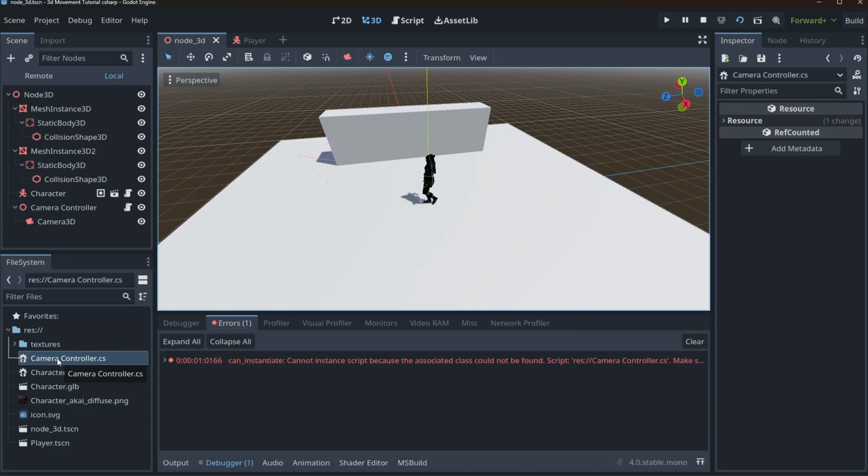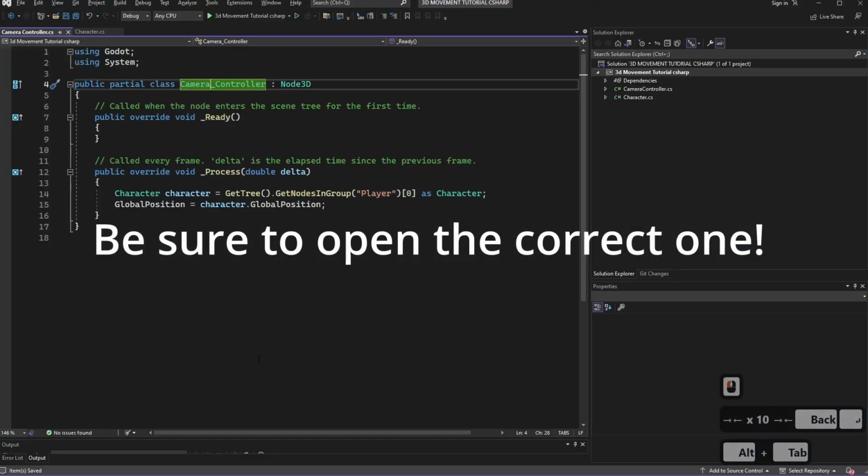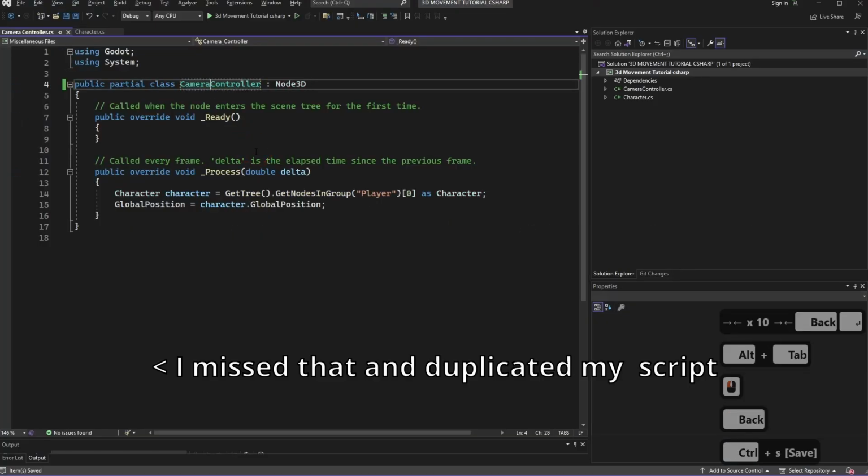And you have to check for special characters as well. If you're using a non-standard character set, then that can break your entire project as well. Same thing with using the sharp key or the @ key or the $ key. Any of those symbols can also break your project. So we're going to right click our CameraController, rename it and just say CameraController with no space, and then we'll come in here and get rid of the space as well.